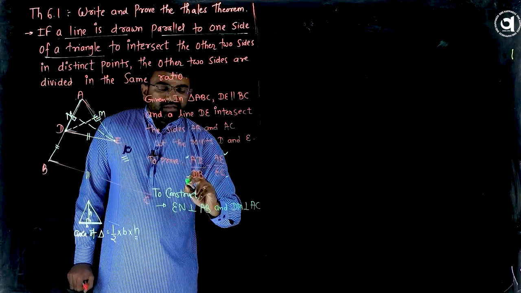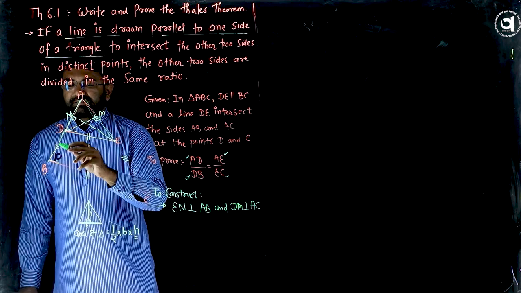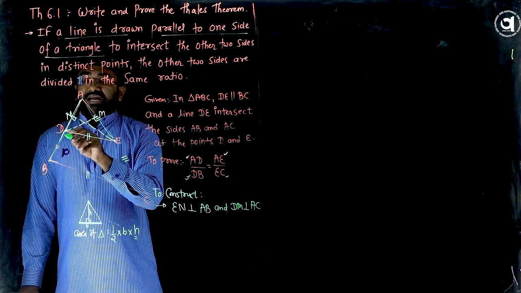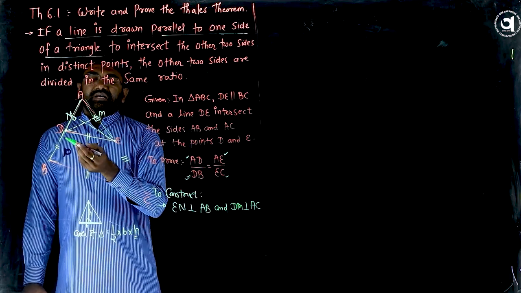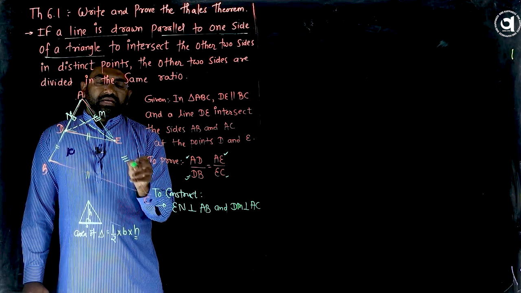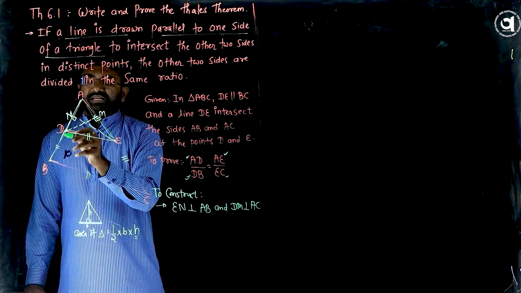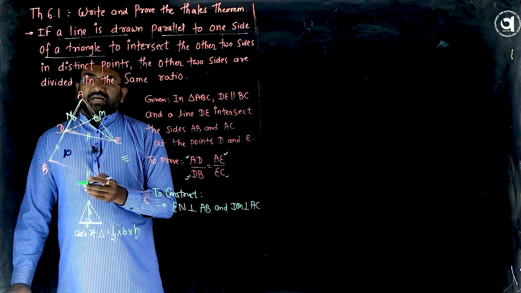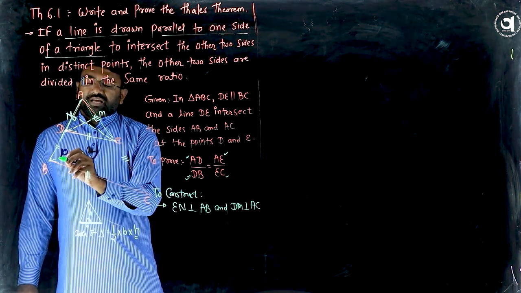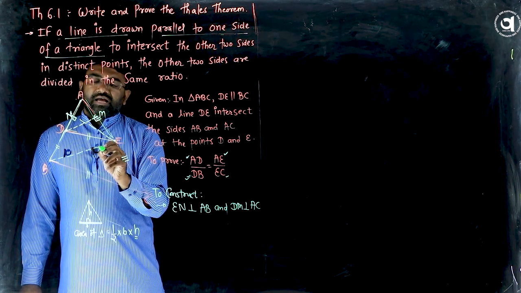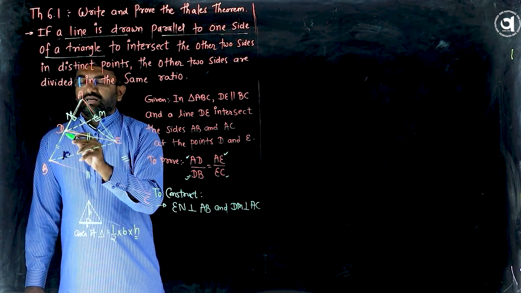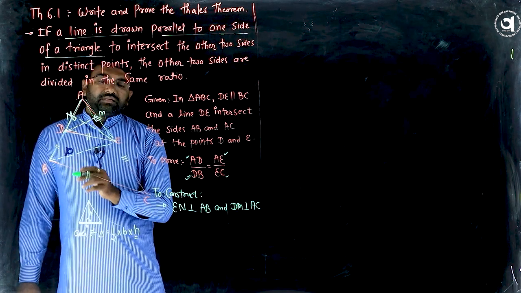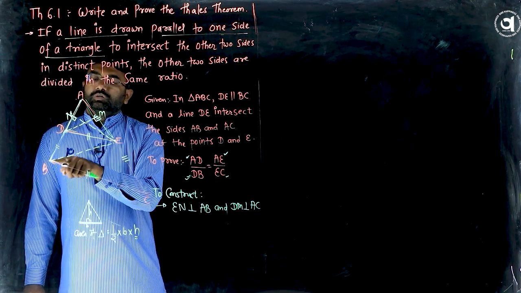Another thing, whenever we take the DB side as a base, then we require a triangle, since this is one of a triangle's sides. But as we observe here, DBCE is a quadrilateral. For quadrilaterals, we require a triangle construction. How can you draw it? For that you have to draw one of the diagonals, so it becomes a triangle. So here BDE is one of our triangles, and for that we need to join B to E.